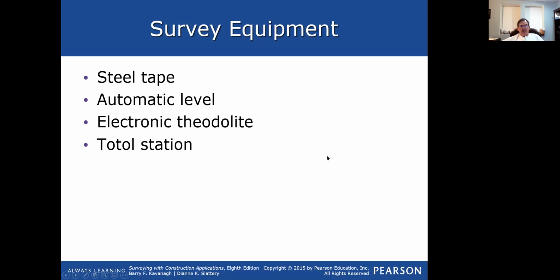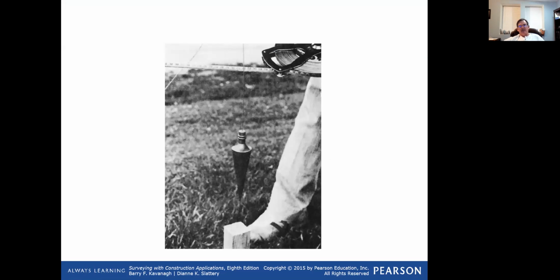And a steel tape literally is a measuring tape, like you might measure a piece of wood before you cut it, or measure a room before you buy paint to see how much paint you need on the walls. Anything along those lines, you're using a measuring tape, but surveyors used to use a steel tape, one that wouldn't stretch and one that wouldn't get damaged. You don't see that as much anymore with the total stations.